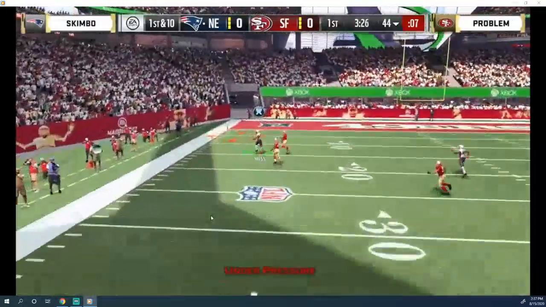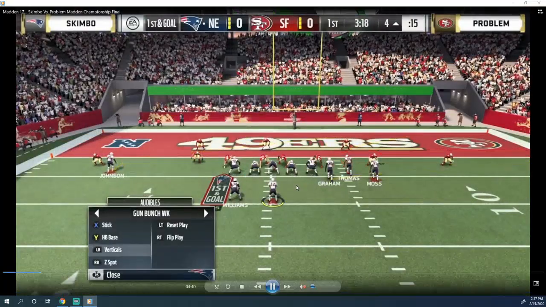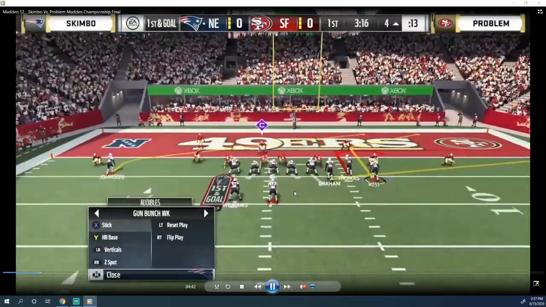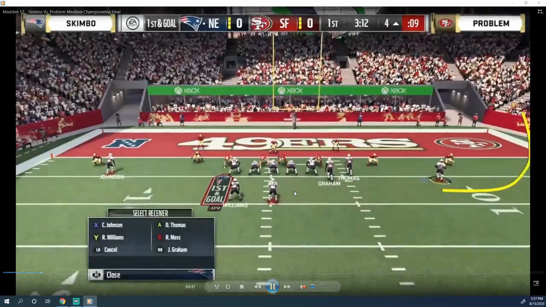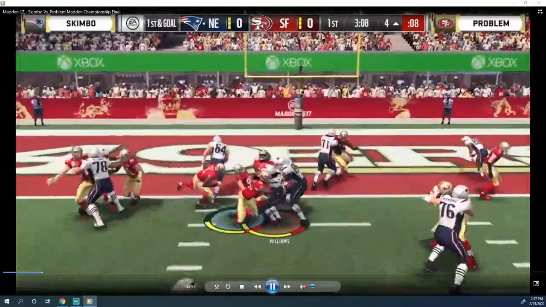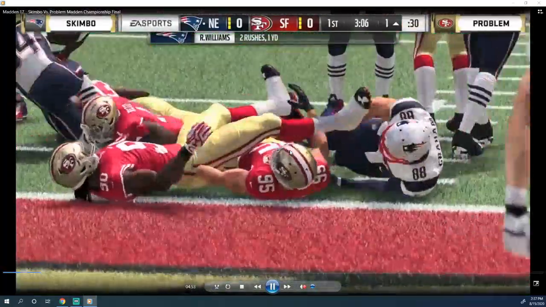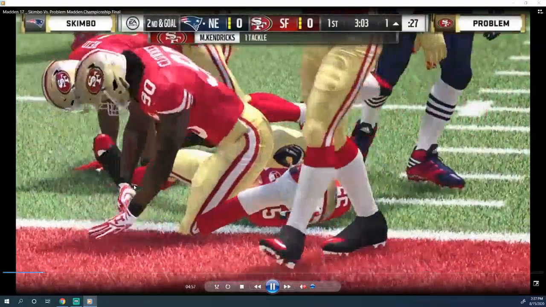Part of being an elite Madden player, especially if you're going to be an elite passer, is you have to learn how to master your progression reads. It really is true. It's almost as simple or as complicated as that. Once you find the passing concepts that work, you've got to master your reads. And no better example of that than Michael Skimbo, especially in this season of Madden football.